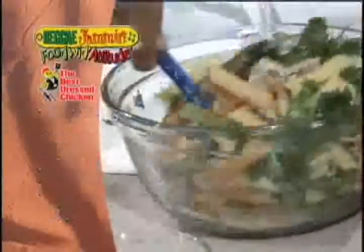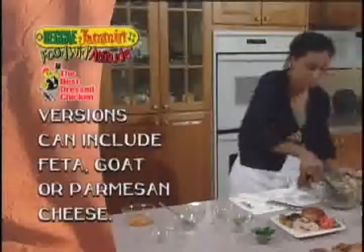You could add cheese to this if you'd like. Some crumbled feta cheese would be great in this. I have some red onions here. Let me just pour some in just to give it some color. I'm just going to stir this up. Give it a quick taste to see if it needs more salt or pepper. Mmm. This tastes so nice.